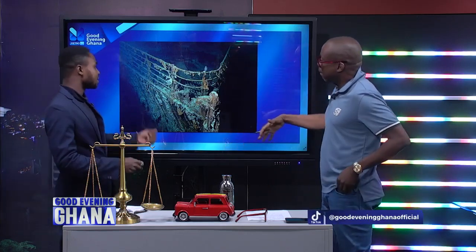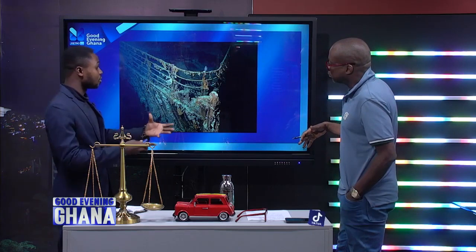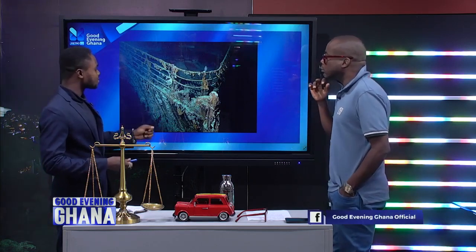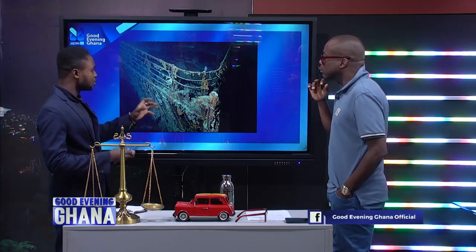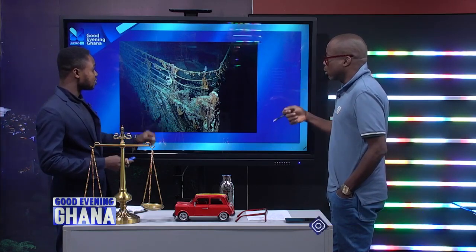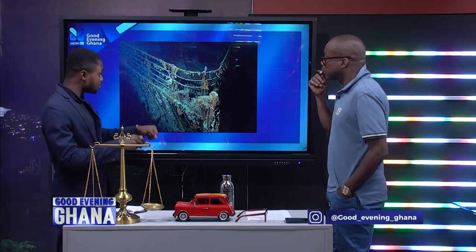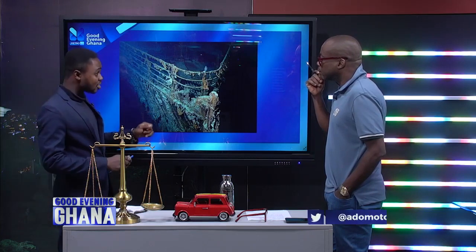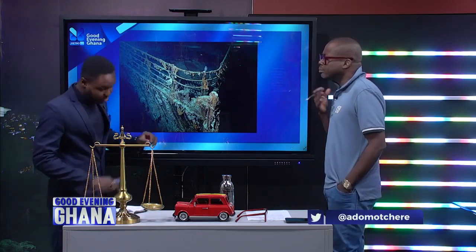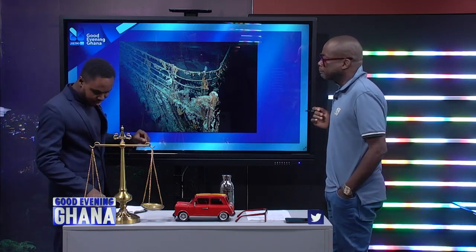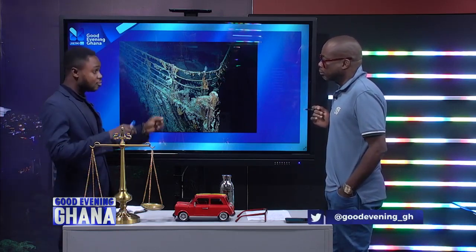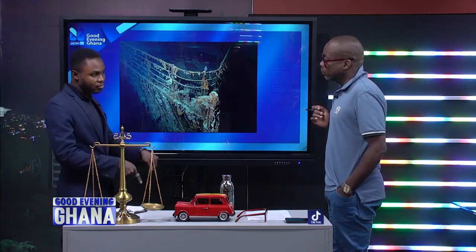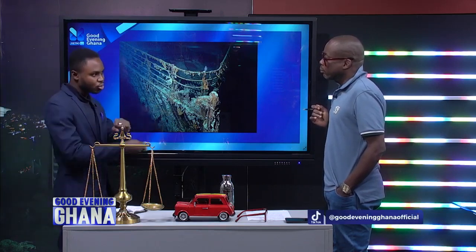It's not easy to get shots like this. This was probably captured by an unmanned ship. It's safer to use these unmanned ROVs, remotely operated vehicles, to go down and capture this because it's not safe for human beings to be down there. The pressures down there are up to about 6,000 pounds per square inch. For reference, the pressure on the surface of the earth is about 14.7 pounds per square inch, as we're standing right now. If we go down to the bed of the ocean, that's 6,000 pounds per square inch. It will crush you into pieces.